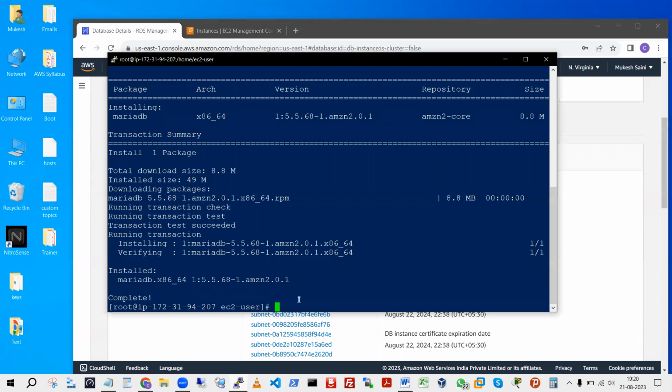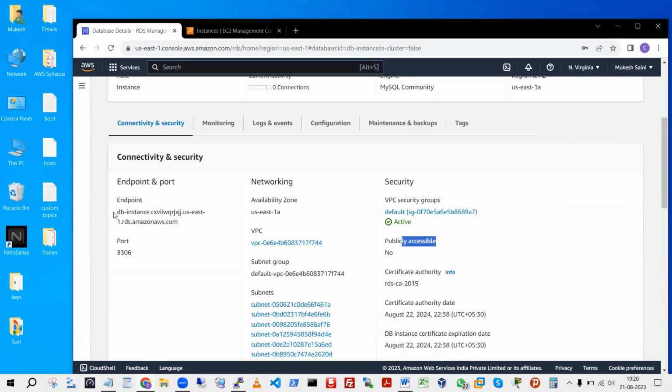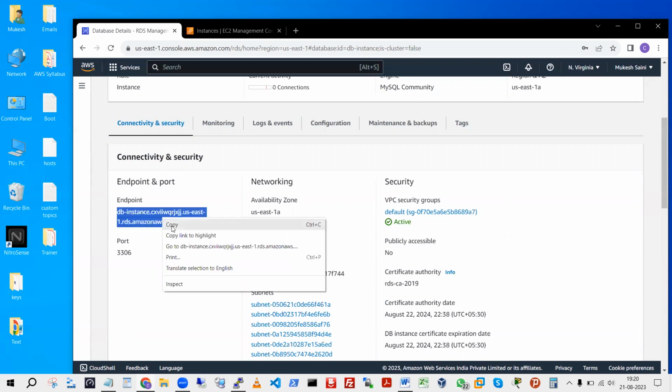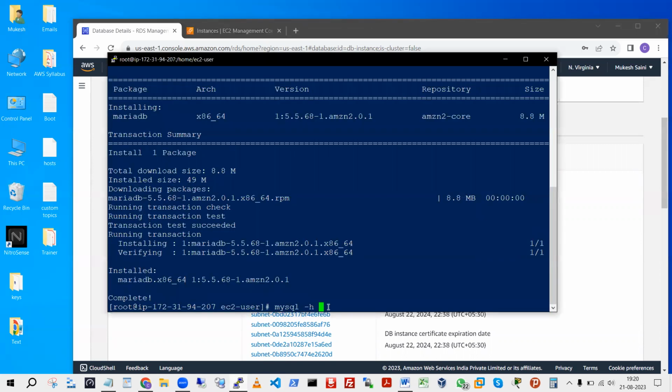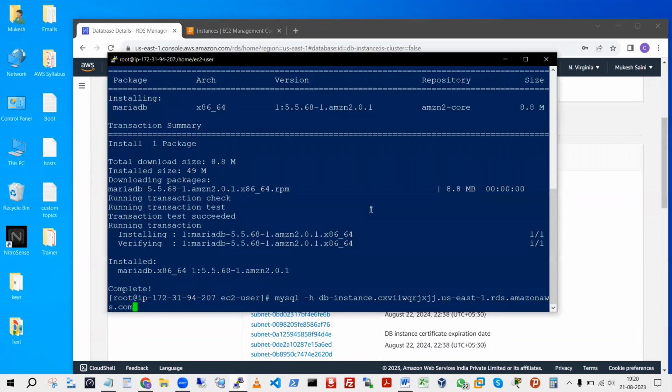So what are you going to do? You will say mysql -h and then the endpoint. Copy, paste. Then -u, the username is admin.